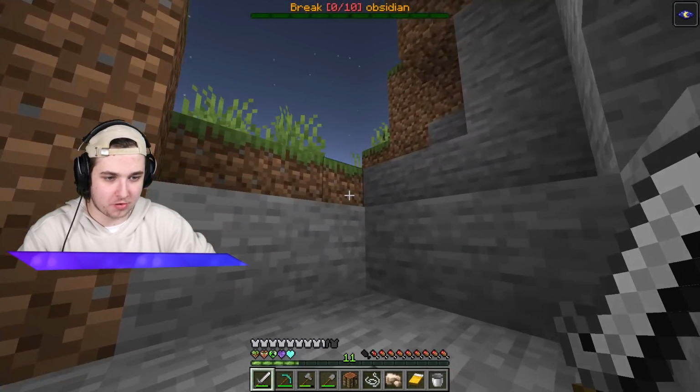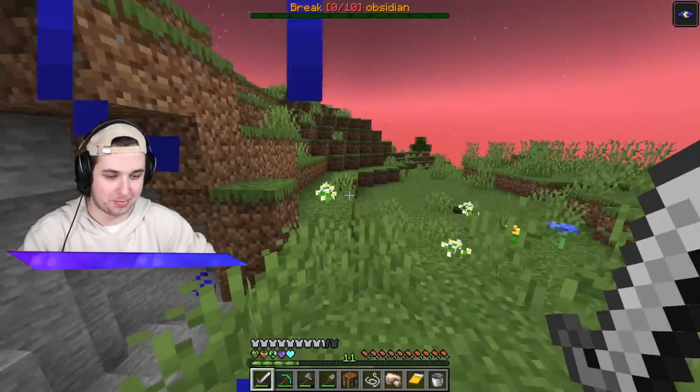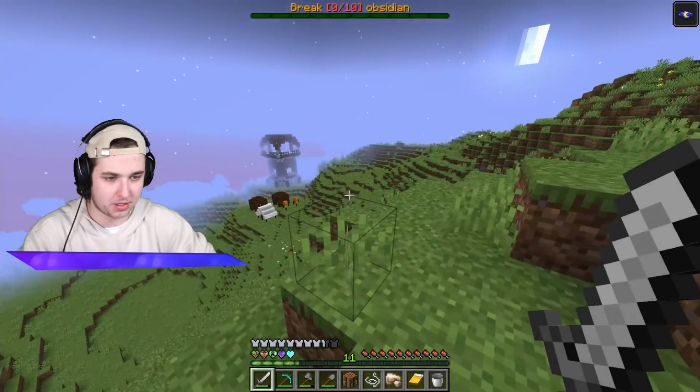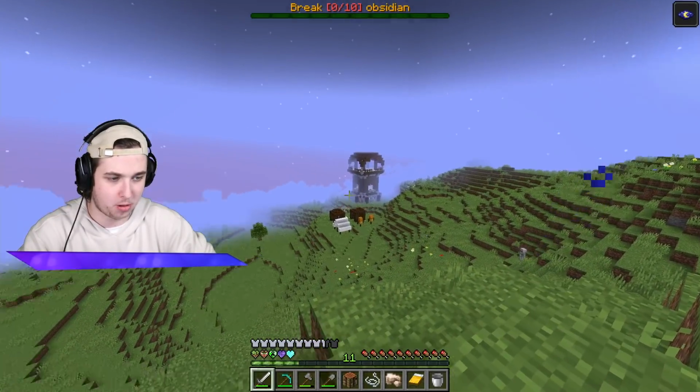All right, back to the surface. Let's step on some grass and boom. Look, my saturation is full. We're chilling. All right, let's go find a lava pool and some water. Let's break this obsidian really quick. And hey, look, there's the outpost that I died to in the beginning.